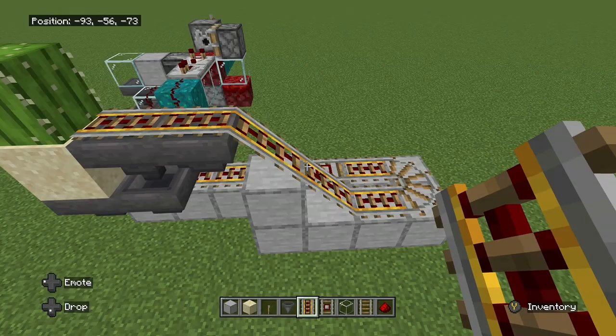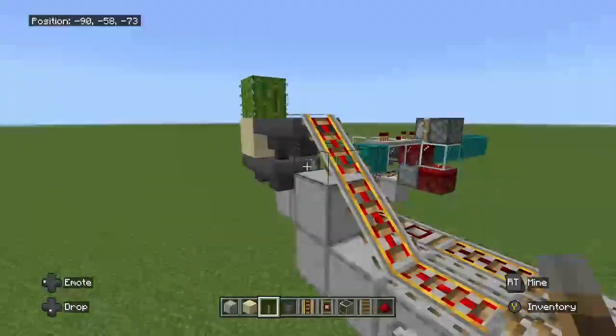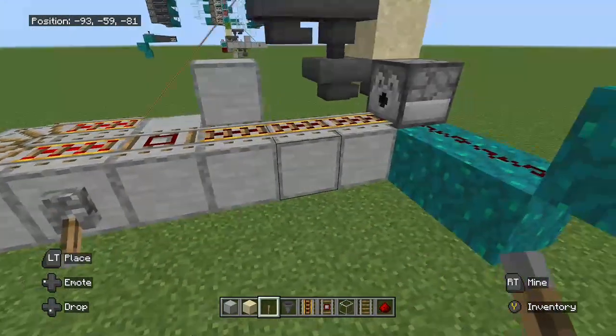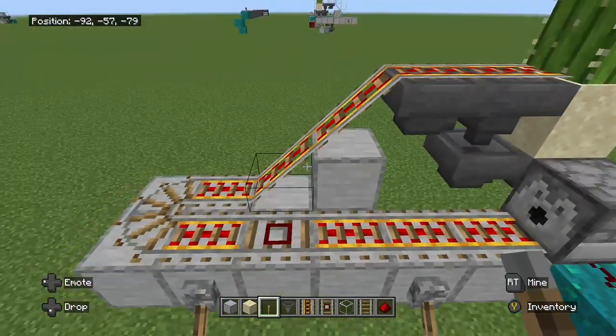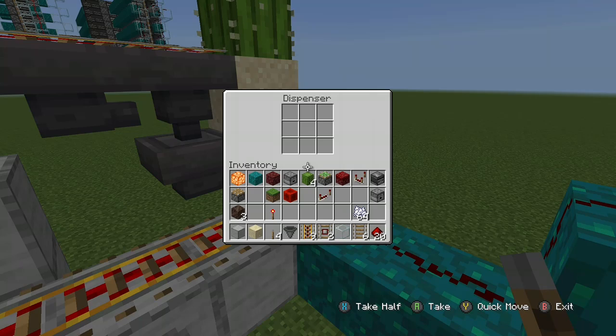What you want to do at this point is put a lever here so that you power all those. Put another one on this side so you're powering it. And then put one over here. Make sure that it's not right next to this one or you're going to power your redstone and mess everything up. So this right here will allow for power.